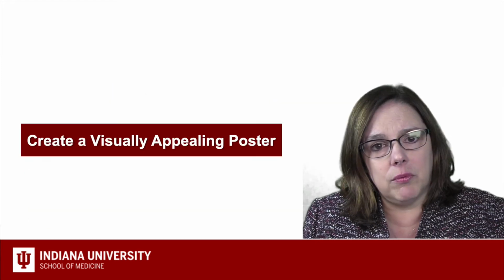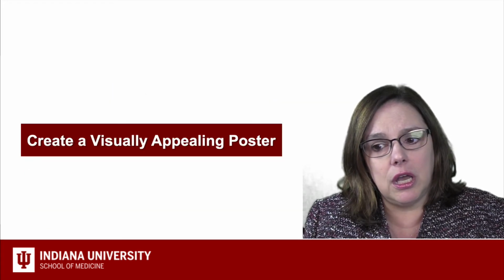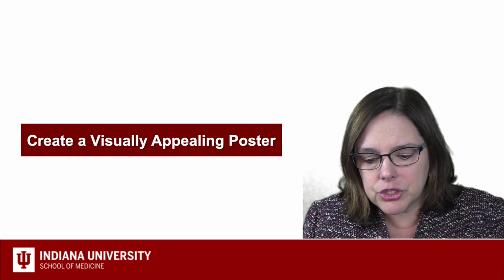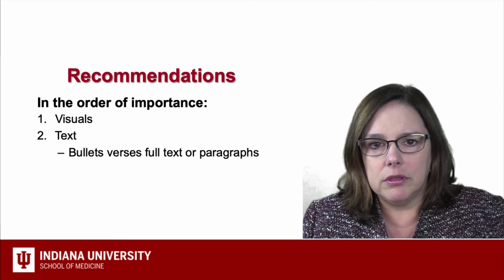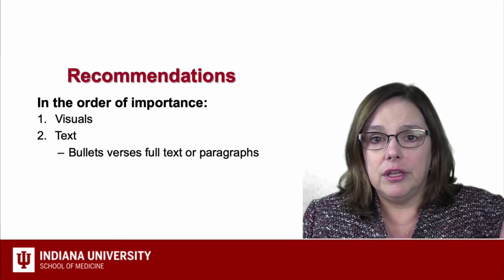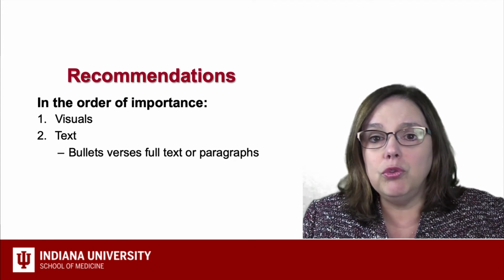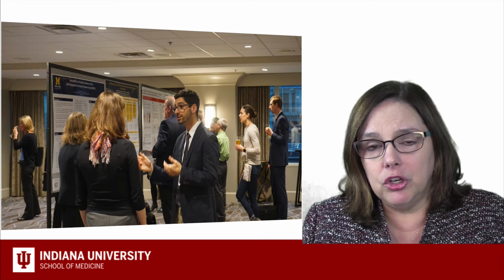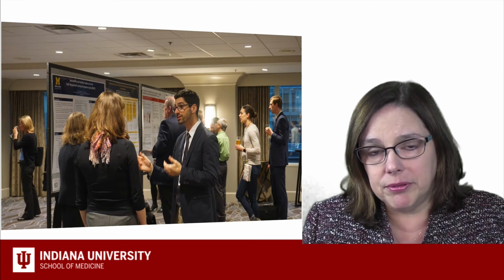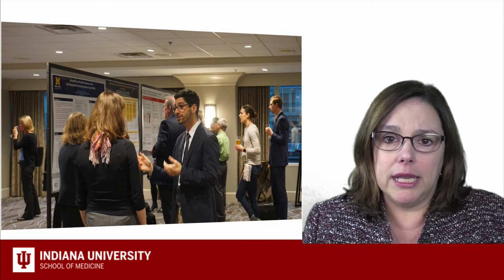The next area that I want to talk about is creating visually appealing posters. So, general rules. Visuals first. Replace full paragraphs with bullets, and use white space. Remember, the goal is to attract people to come and talk to you from probably 4 feet away. So they're going to be walking down the hall.